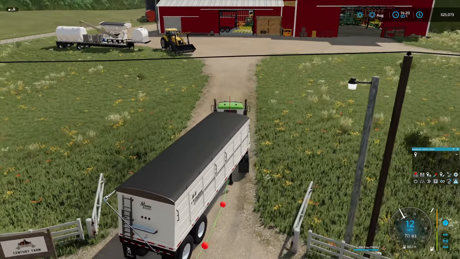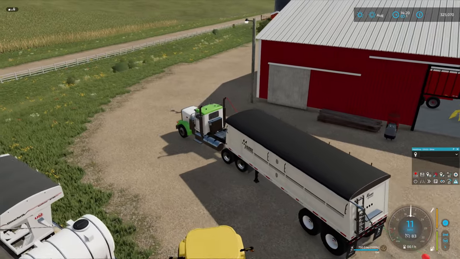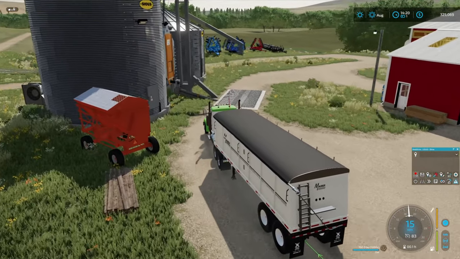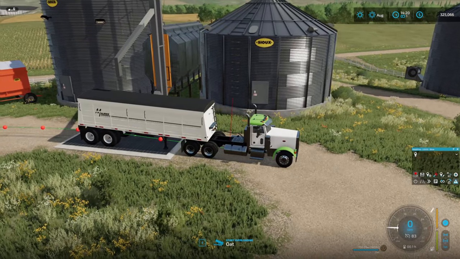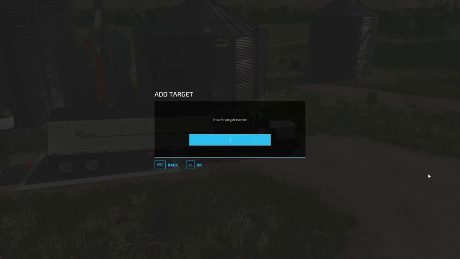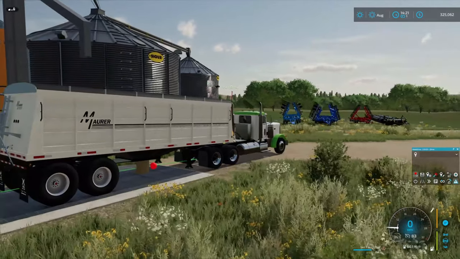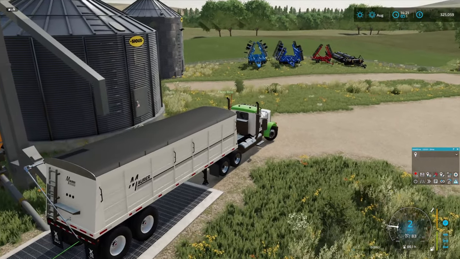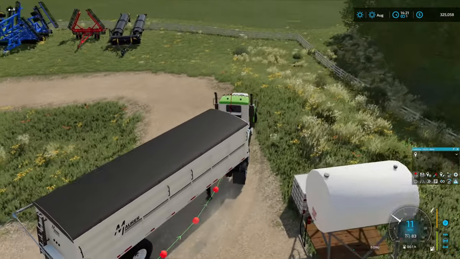I'm worried that that's going to be too close for the bigger truck. Well, I guess. That should be good, I believe, for the spot. So we're gonna just say farm bins, unload. That should do it. Oh, that was quick. Okay. And then we'll have them come out this way. Try and not make it too tight there where we're hitting the gas tank.